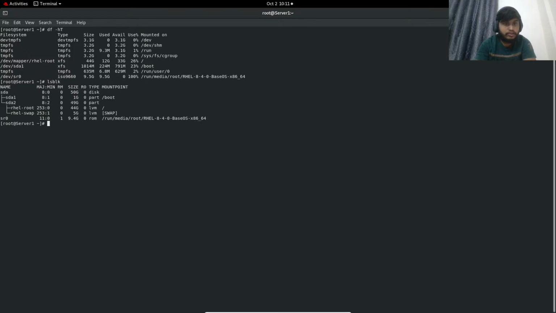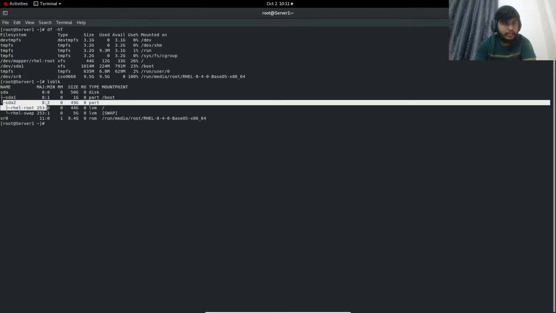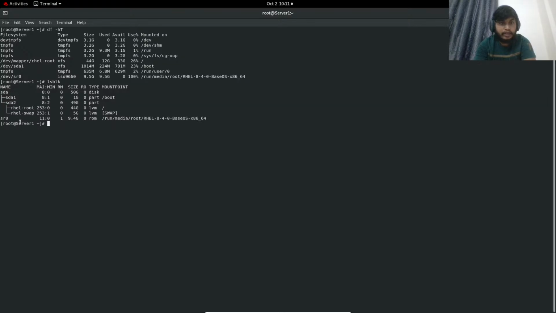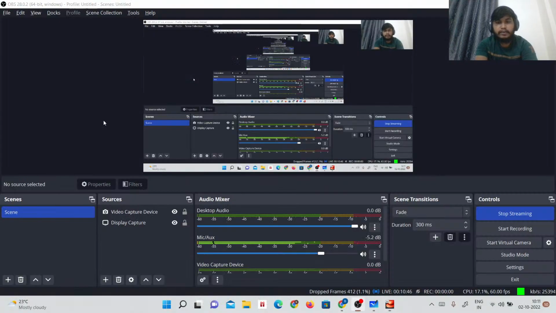Now you will see 50 gigs, the whole disk, and inside this we have sda, sda1, sda2, and inside that two more. So what is this block? Why is it called list block?